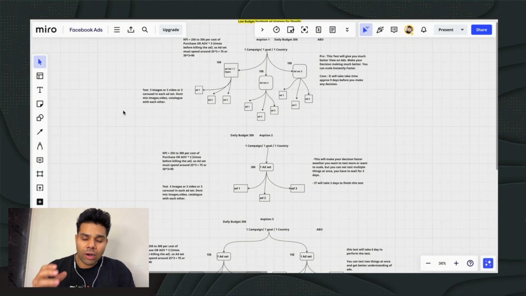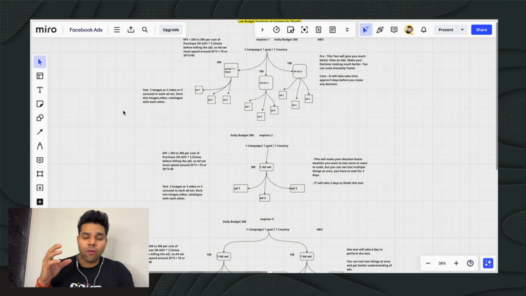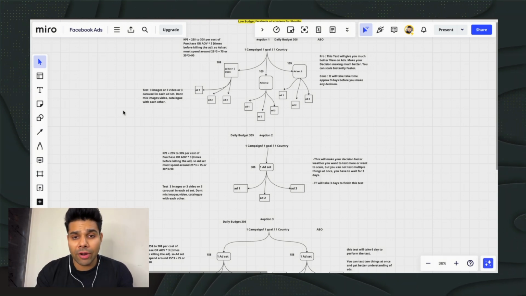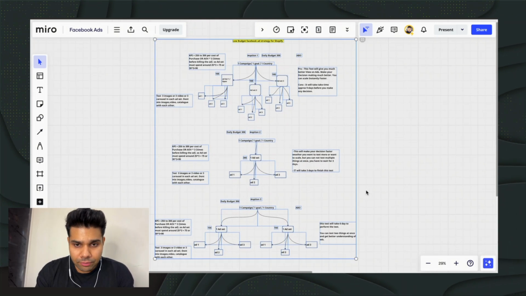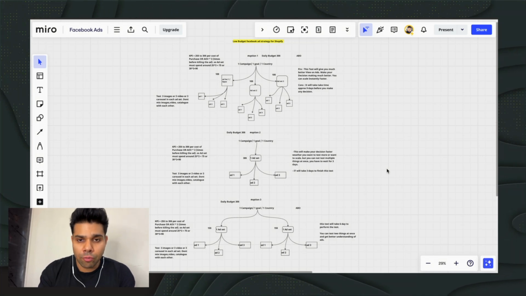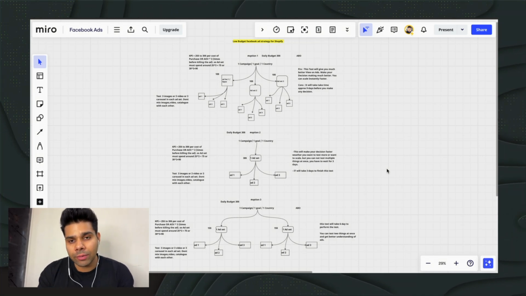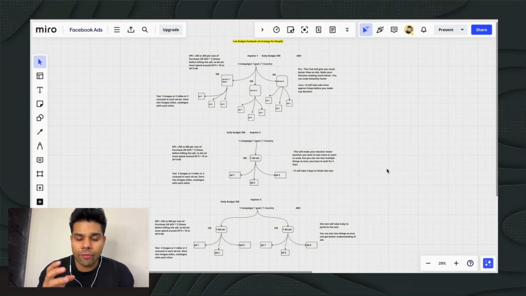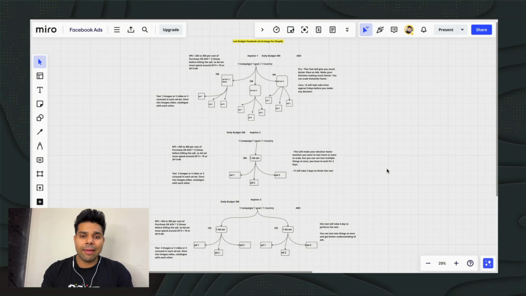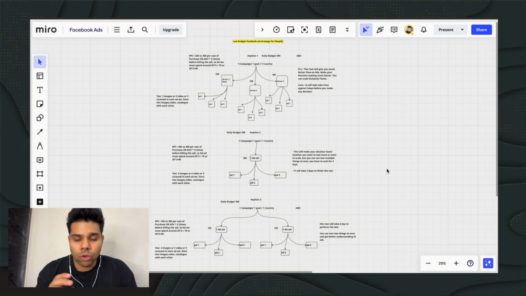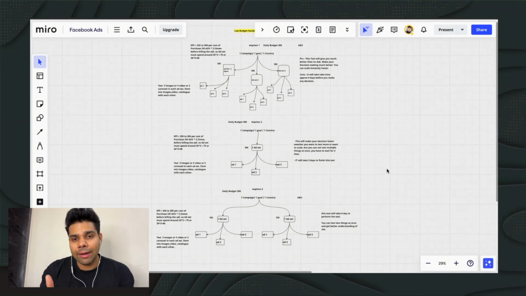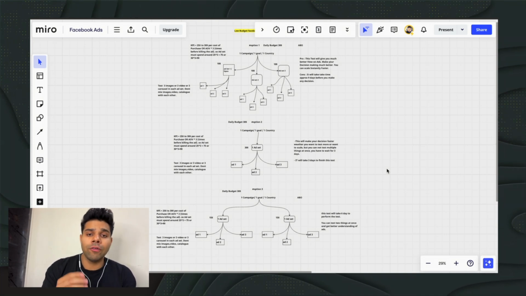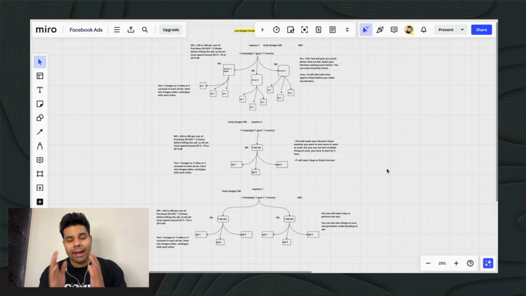You have to just see what kind of time frame and what kind of patience level you have before running Facebook ads. So this is the starting point for you guys. Whatever situation you are in with your new business or your new e-commerce store, or if you are running Facebook ads for the first time, you need to see what kind of situation you are in. If you have a lot of time, go with option 1. If you have less time, go with option 2. And if you are in the middle of these two, you can go with option 3. All these options will give you the correct decision.